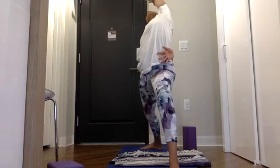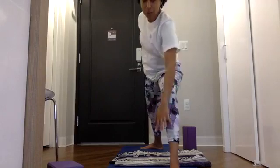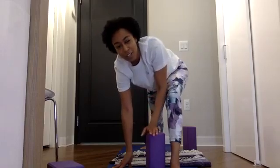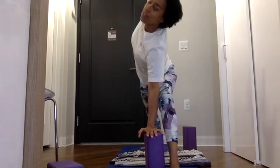Still lunging in your left knee, taking that left knee out towards your left big toe or middle toe. And as you exhale, let that left hand come down to a block, or you can take your left elbow to your left knee, whichever way is best for you. And then reach your right arm up towards the sky.